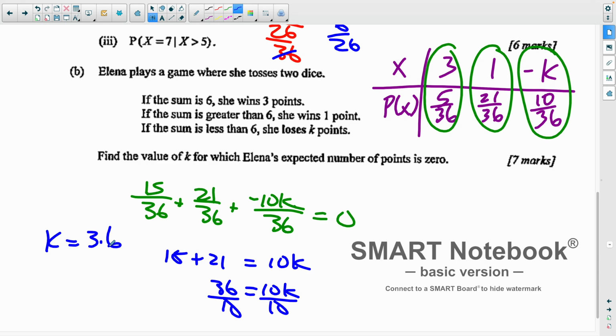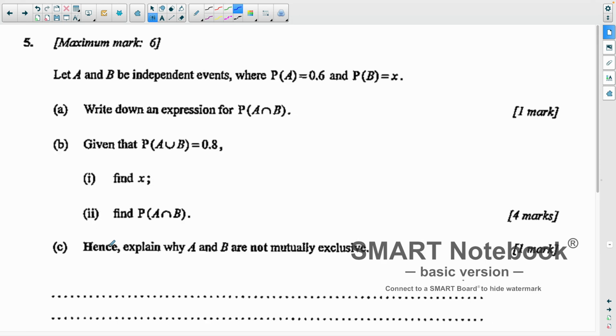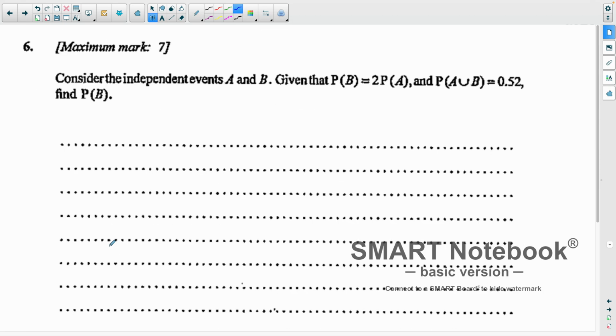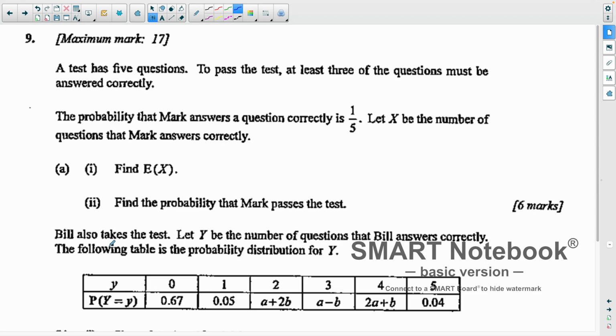So what I want to do is go back towards the end of the packet again. Sorry, these are kind of mixed as we're going. And I want to look at this problem right here.